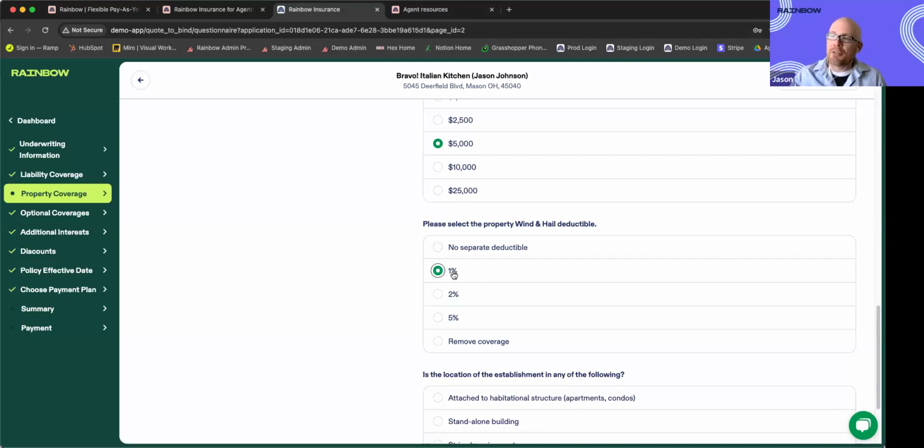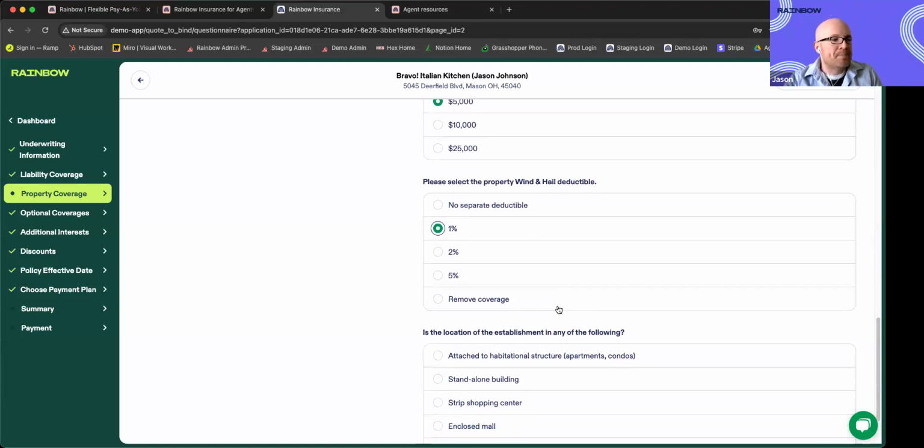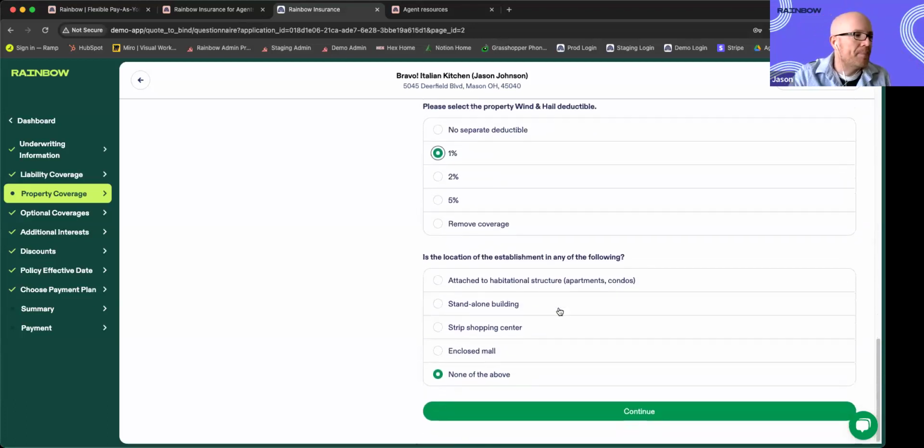We use some data vendors to gather data from the outside to help supplement the underwriting process, and this is one of those things it factors into. So whatever it is preset to is the baseline. You can always increase the deductible if you choose to, and that will have a bearing, in most cases anyway, on the end premium. But you can't ever select less without it giving you a decline. And it will tell you it's because you've set your wind hail too low. All of this again is just rating factor stuff.